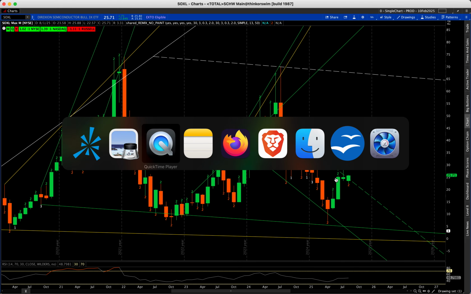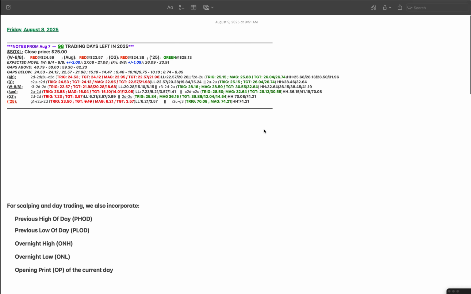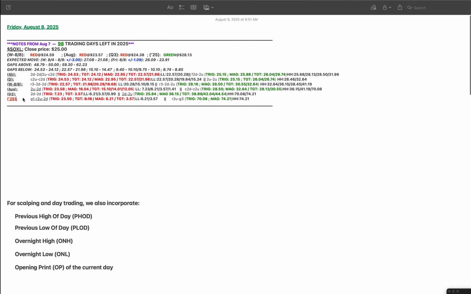And this shows up in the notes that we create, right? So we have here on the year our triggers and targets mapped out. And we saw that on the year, this is why we were ready, right? Because it went 1, 2 up, 2 down on the year. So when price earlier this year went below 23.50, we entered puts, we sold calls, and we set up targets. The first one was hit. The magnitude was 621. That didn't quite get hit. And then we have our next extended target past the magnitude if it were to go past the magnitude, right?